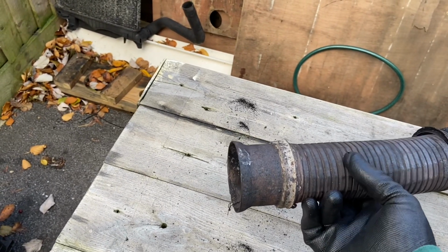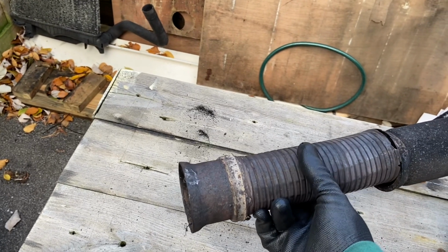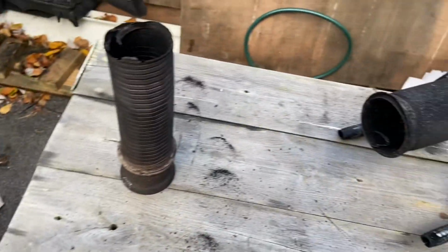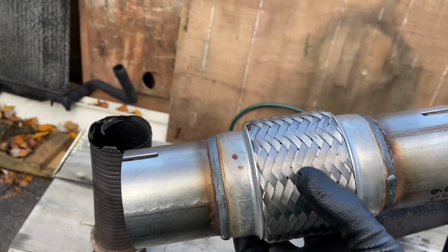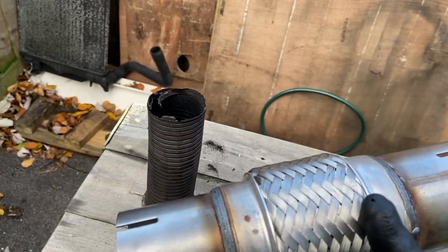You can buy a new exhaust, but they seem to vary in price from 100 and something to 300 and something, so let's see if we can repair this for now. So my plan is I bought one of these off of eBay, 13 quid. It's not as big as I thought the flex was going to be, but hopefully there's enough flex in there to do what we need to do.